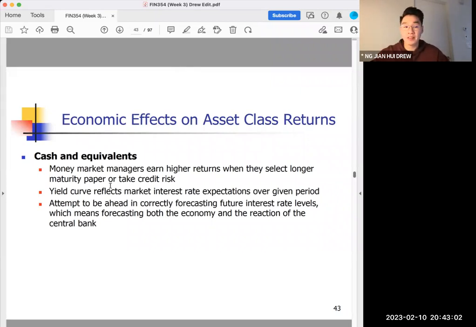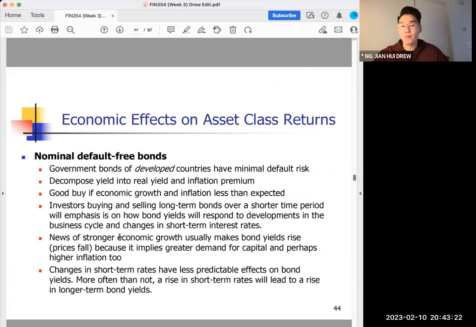So cash and cash equivalents, we talked about how they hedge against interest rates, when interest rate is inflation. Because inflation is correlated with interest rates, when interest rate is high, you want to have more cash and cash equivalents. Your risk-free bonds generally have no risk. The government will not default, or usually does not default, right? And during a recession, it's always good to go into risk-free bonds.